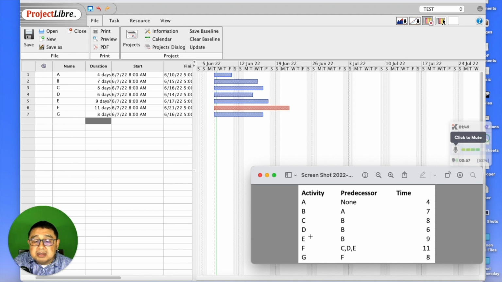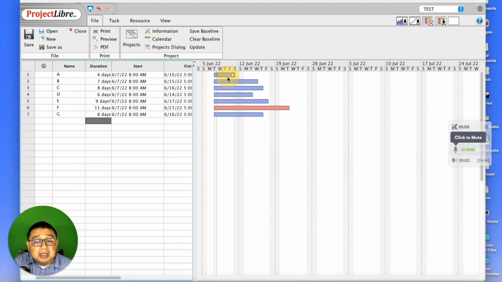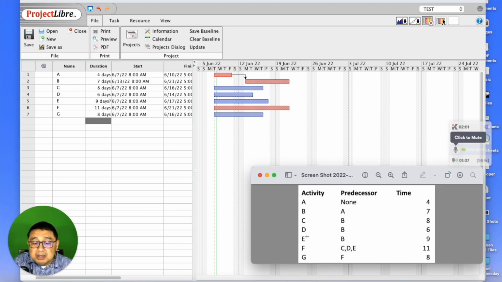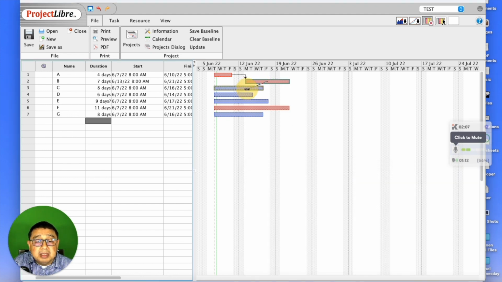And so looking also at the predecessor activities, you can just link the predecessor with the activity. So A is a predecessor of B. So we can create a link from A to B. And then looking at activity C, D, and E, they have B as their predecessor. So B is needed for C, D, and E.